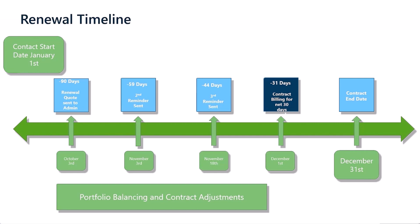In the admin series, Ramal will be going over user management, roles and permissions, entitlement management, software downloads, and more — all found at connect.bentley.com. The account administrator is the individual with full control of your Bentley programs and permissions, and will be the party required to make changes to your contract. In this example, a contract start date of January 1st puts the renewal quote creation and delivery on October 3rd. From that time until December 1st — 31 days prior to your contract end date — you will have discussions with your renewal representative to make any required changes to your portfolio.